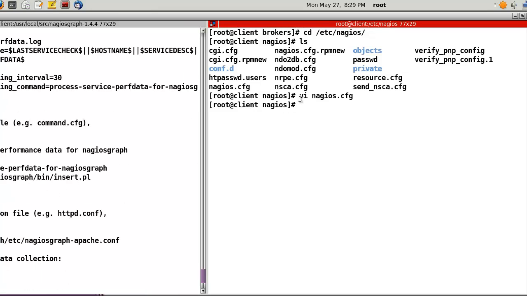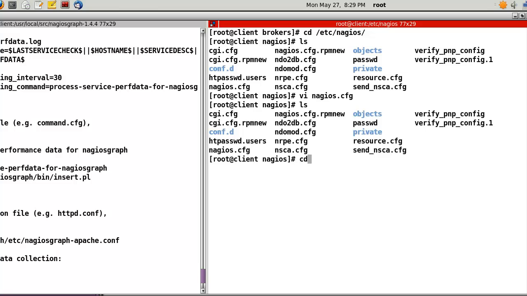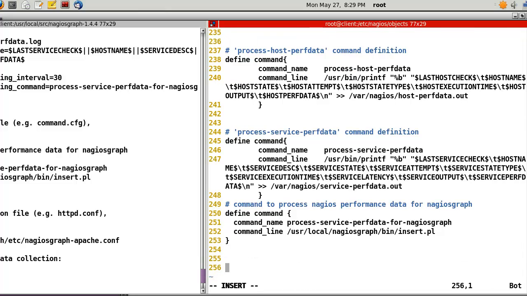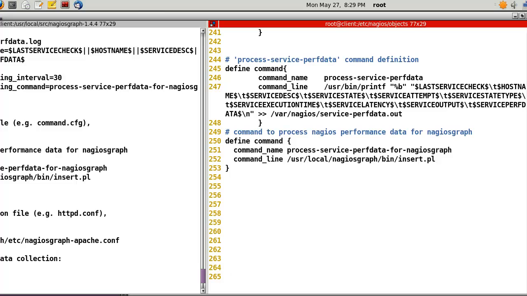So let's open the commands file here. Okay, object commands.cfg. So in my case, Nagios graph, line number 250.